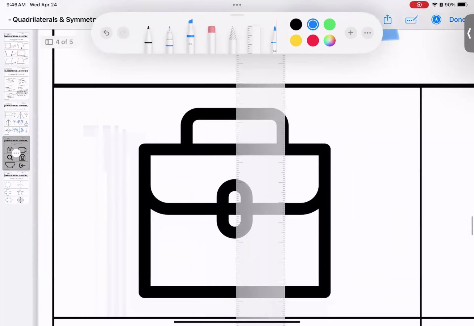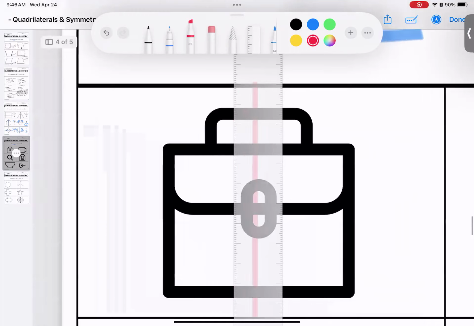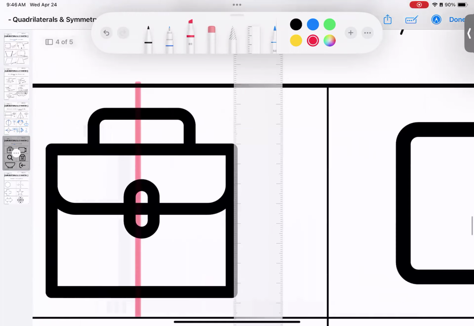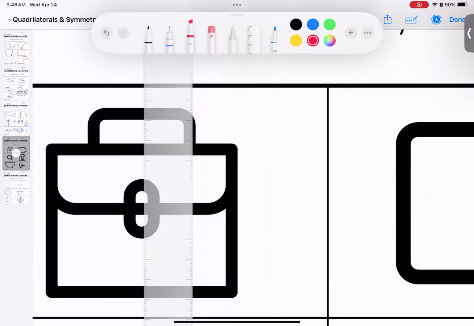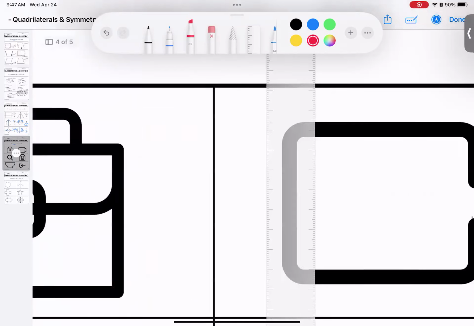All right, let's make this a little bit smaller. One line of symmetry that I see is just going straight down the middle. Oh, I'm a little offsides. Let's fix that. Try and get it a little bit closer to the middle because it's a thicker pencil. There we go. One line of symmetry for this guy.